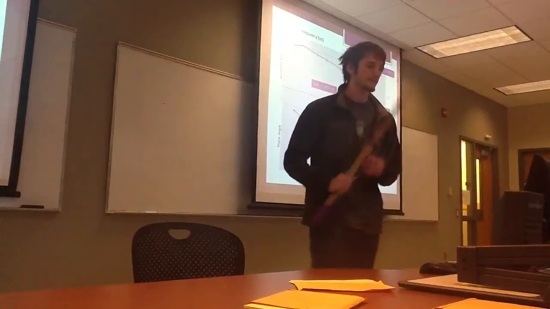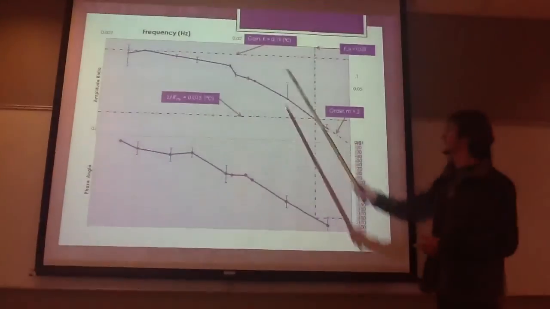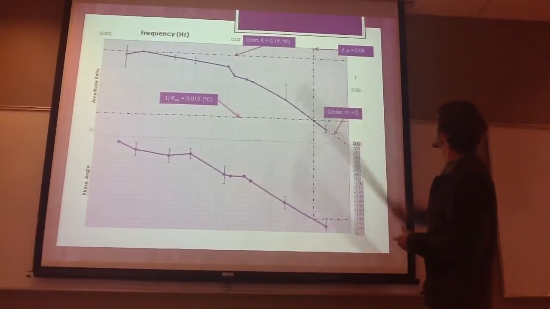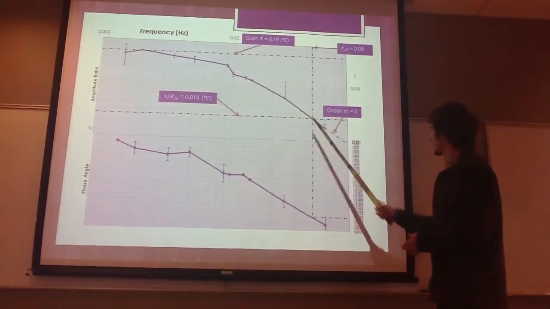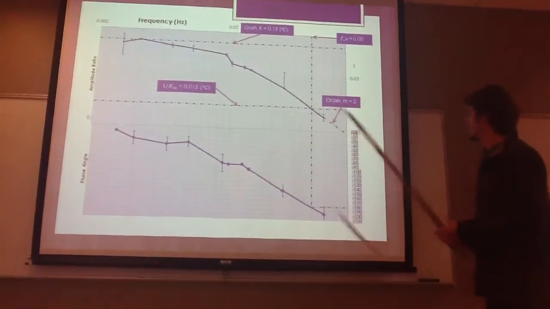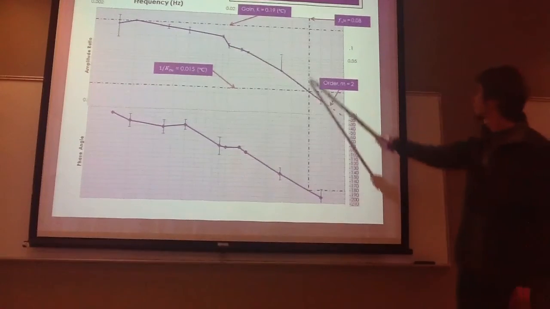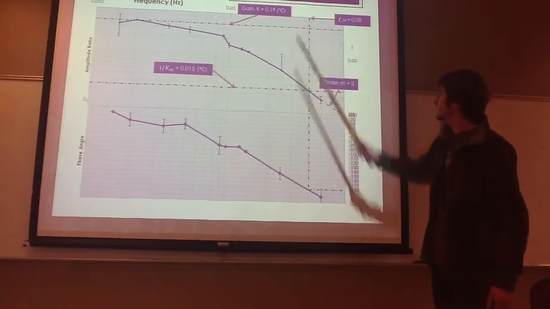Here's the Bode plots, and it shows you how I found the gain for this experiment, ultimate frequency, and the order, and one of our KCU. And what we did was we found the phase angle of negative 180, and brought it up for these variables.